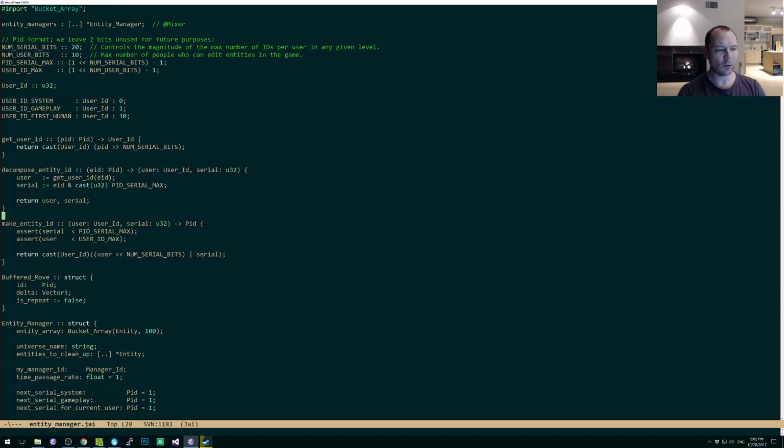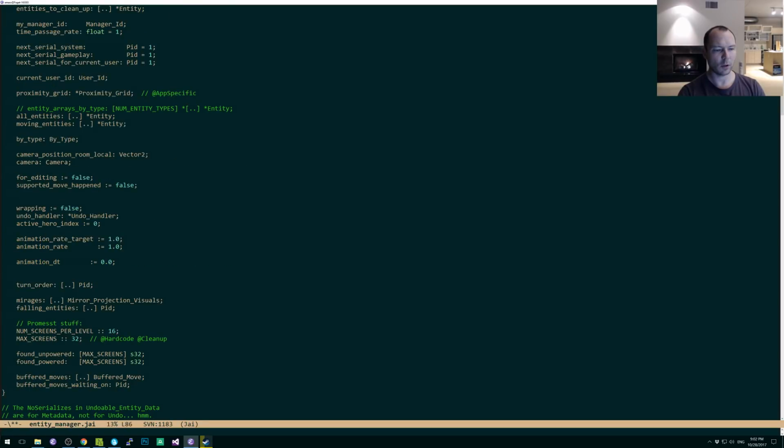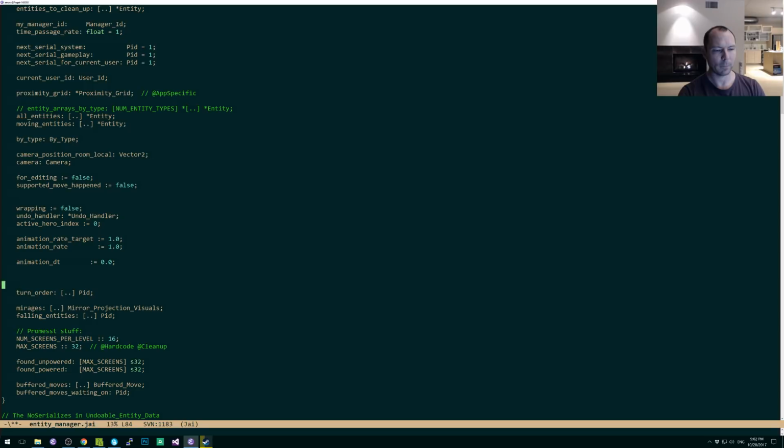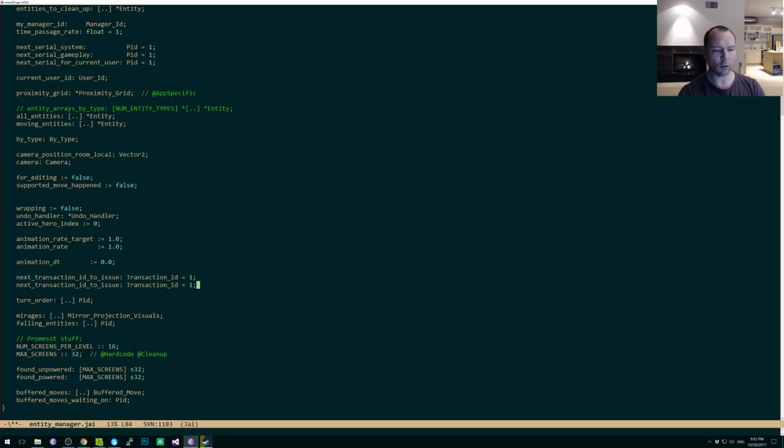So up in Entity Manager, I'm going to say transaction ID is a U32, and next transaction ID to issue is a transaction ID. We'll say 1, and 0 is just like false. Next transaction ID to retire.